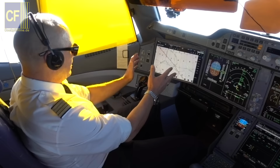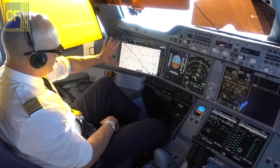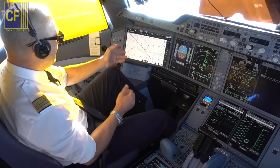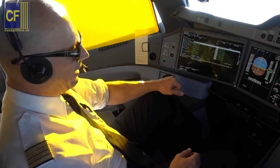On this aircraft, everything is so big and so easy to see. Everything is perfectly arranged. Now, you see this really huge map. On a legacy aircraft, there's a small monitor on the left side with much smaller indications. Here you can switch to another system. This is our communication to the ground via the SATPHONE or via the AOCs. AOCs. Yes.